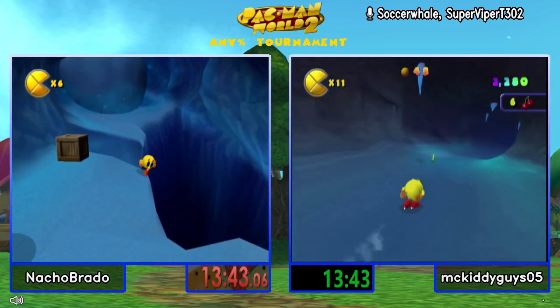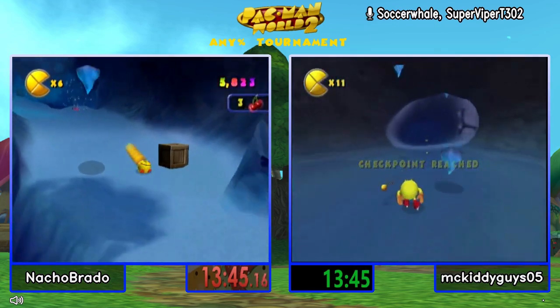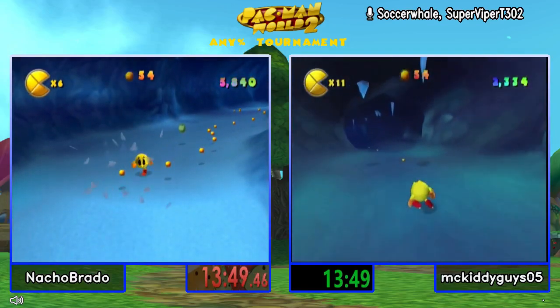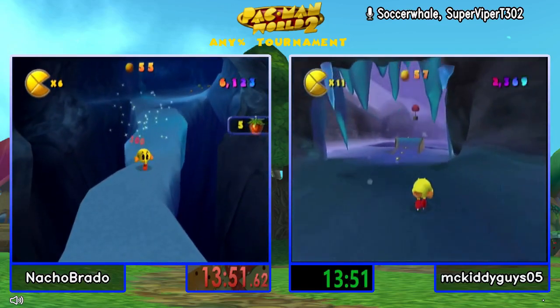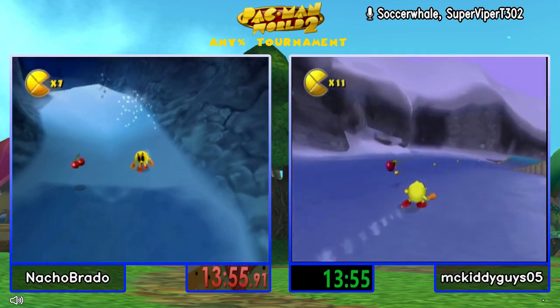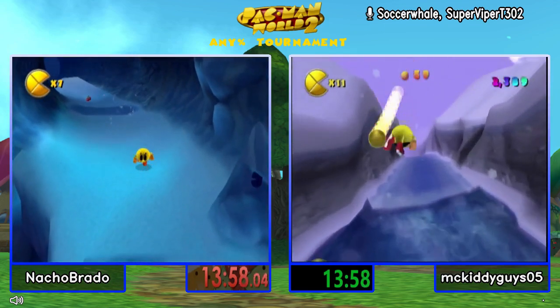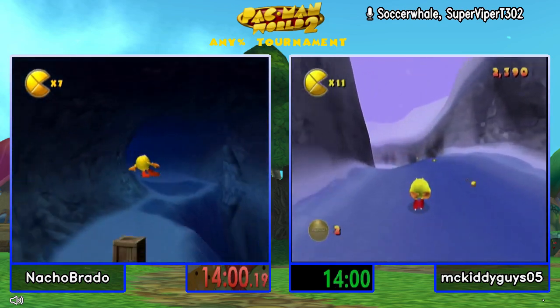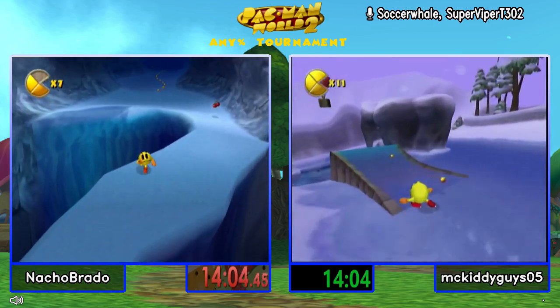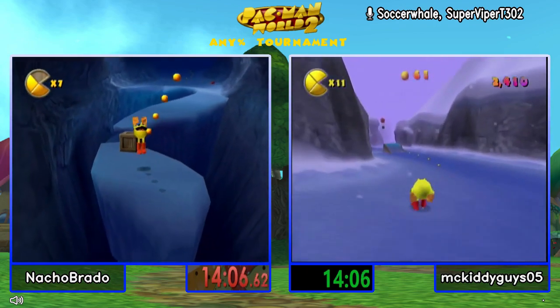Yeah. If you follow the pac dots here. And even if you do follow the pac dots, it's still very difficult to not get hit by the ice. See, he's going for a ramp skip. He gets it, nice. That saves like 1 second, but it's totally worth it. Well, he almost did what McKid did right there.